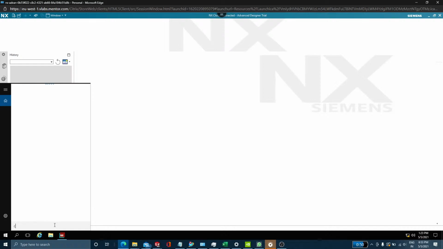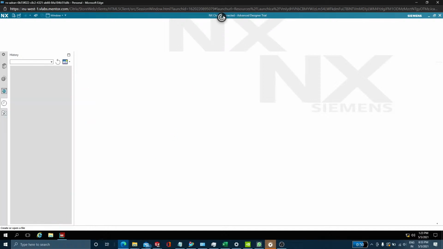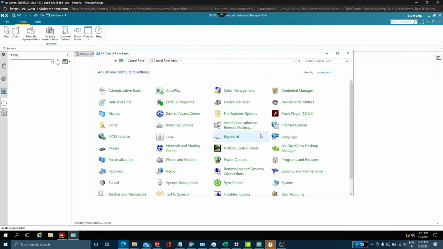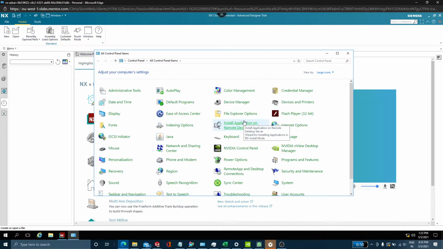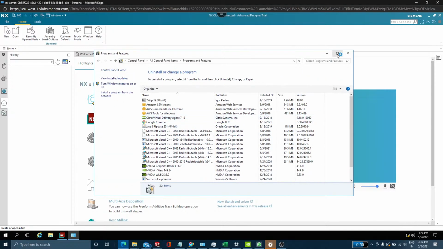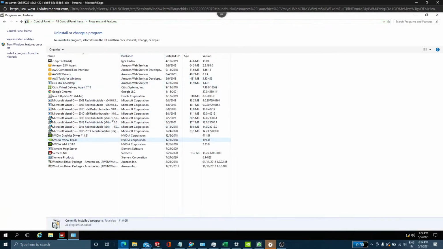So if we go to the control panel and search over here, and go to programs and features, and see what programs are installed, we see that we get NVIDIA graphics card installed with Siemens NX, and we also have Google Chrome, which is installed separately on this virtual machine, and we see some Amazon tools there.